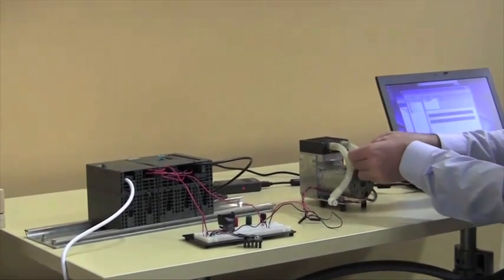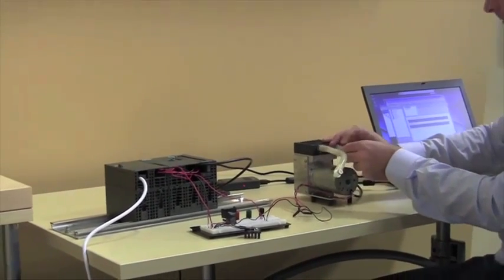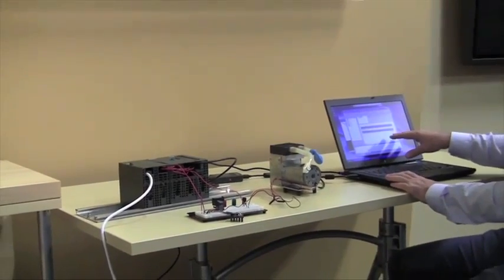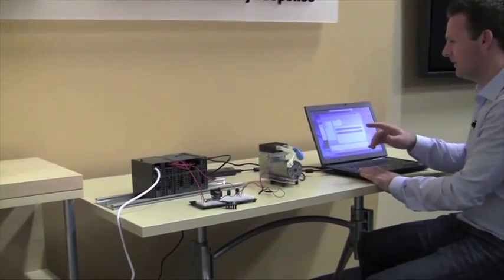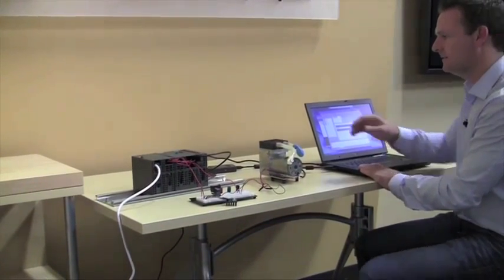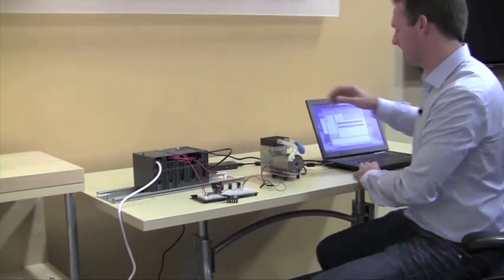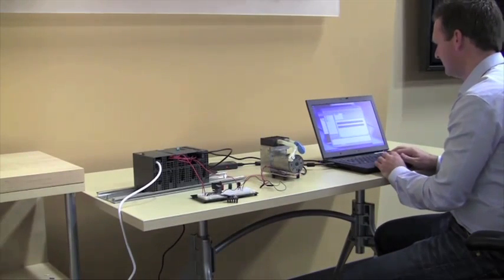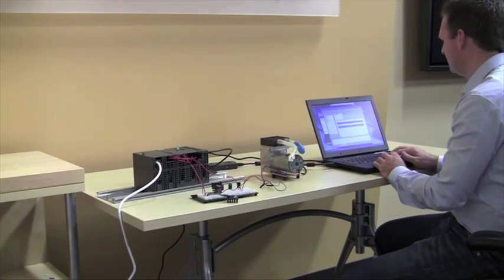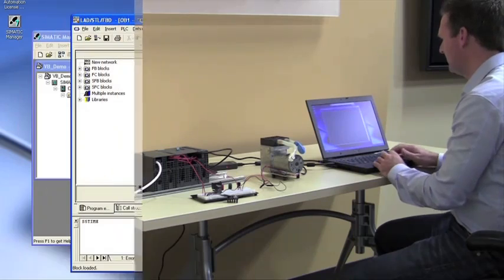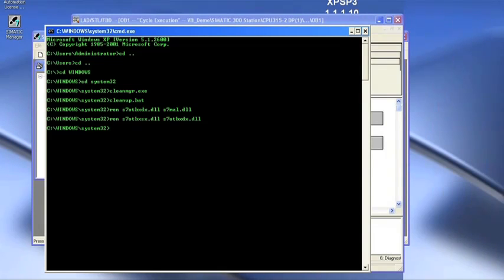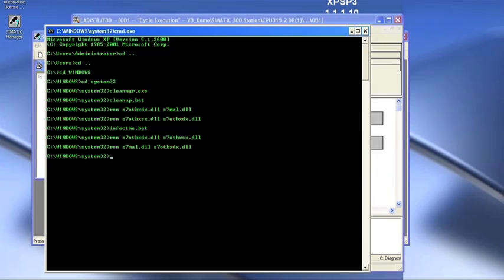So now what we're going to do is we're going to infect the PLC. We're going to infect the computer here. We're going to download the same program onto the PLC, and we'll see that the PLC behaves differently the next time. So to do that, I need to close all the software, infect the machine, and then open up the software and perform the same steps again.